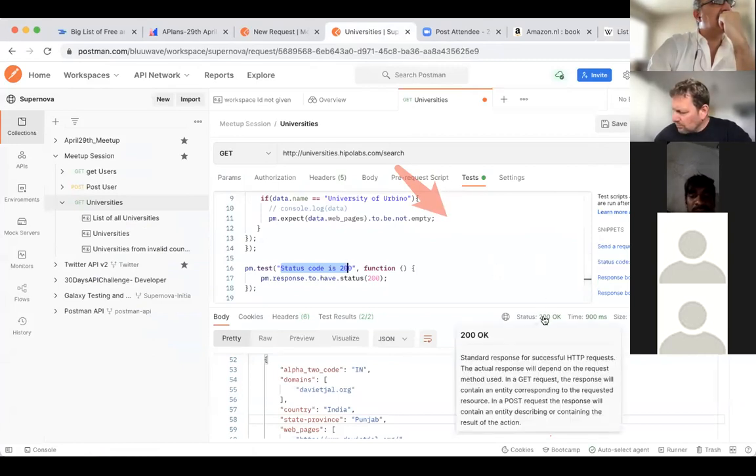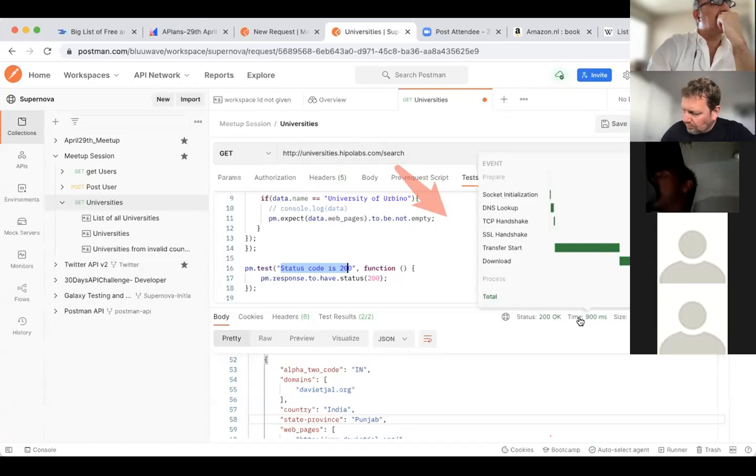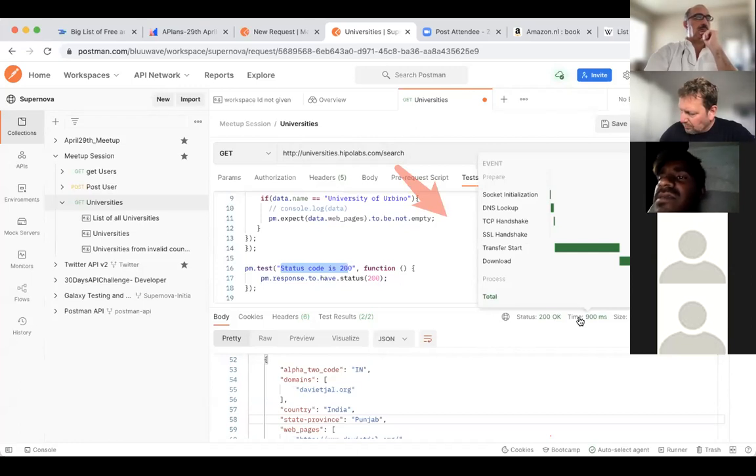So now let's see this. What is 200? Like I discussed, it's everything about success. When I executed this endpoint, it worked well and it gave me the results. You're seeing the results. That's what it says. And every API takes some time. This is mostly something you look at when you work on performance testing for the APIs.